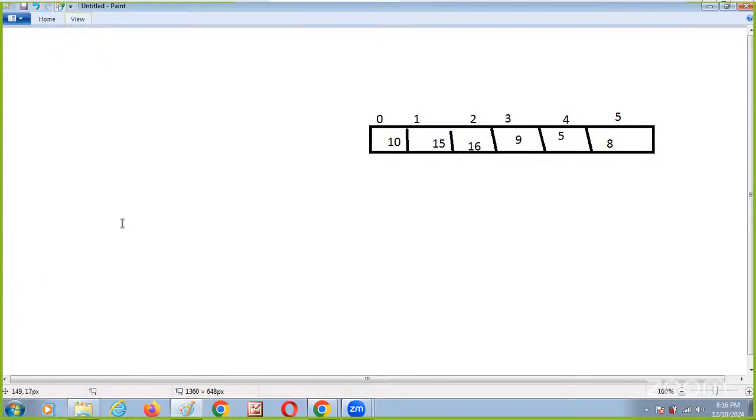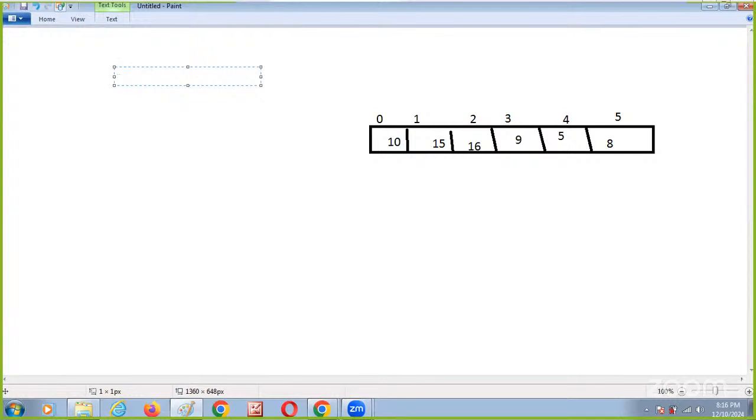For storing, you know how to enter: you need to declare the size of the array, and later enter the array elements. That is common for all. Now I want to apply the logic to print the reverse of the array. The size of the array is n equal to 6.